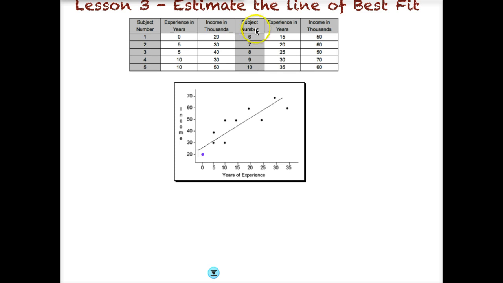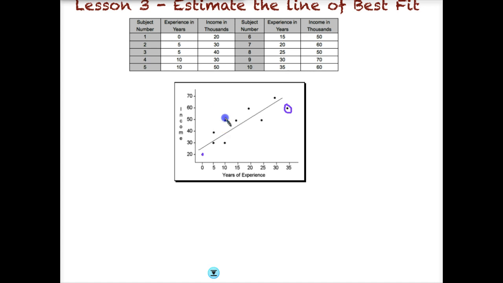average of all the dots. The goal is not to necessarily go through as many dots as possible, but to make sure that the number of dots that we have above the line matches the number of dots we have below the line, as well as taking into account the distance the dot is away from the line. So it looks like here we have 1, 2, 3, 4 dots below the line. And in this top one, we have 1, 2, 3, 4, 5, one extra. But if you'll notice, the dots below the line are a little farther away, like this one right here. This is pretty far away from the line.